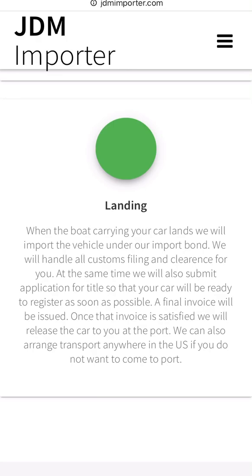In the next couple of videos that we'll be doing, we'll go over payment methods. We will go over why you should and shouldn't import your own car. We will discuss how the site works, as I mentioned before. And if we get any requests for additional videos, we will do them.